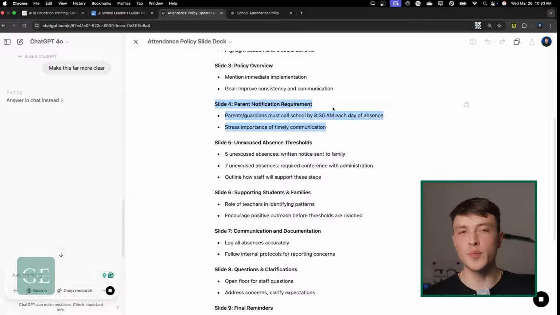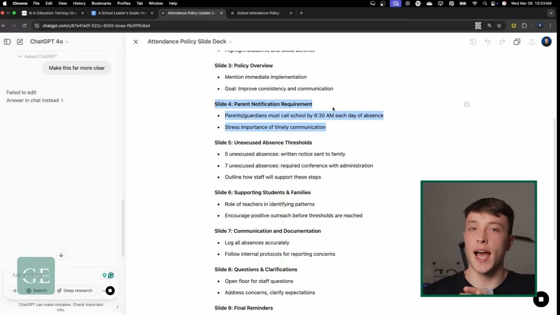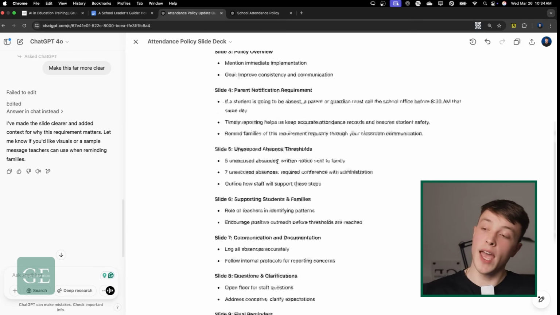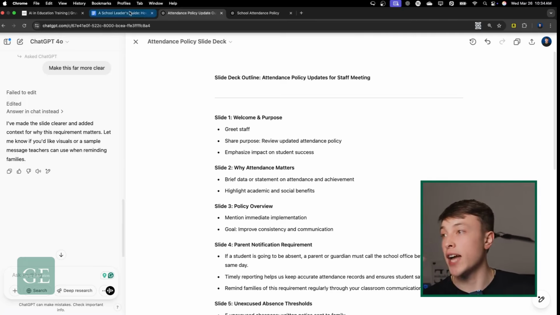But this is just super helpful in saving so much time and collecting all of those ideas and getting it into an outline. You're saving 30 to 60 minutes in trying to organize all of those ideas, and that's just time right back to you. But now that we have this outline, this is where the real magic starts to happen.